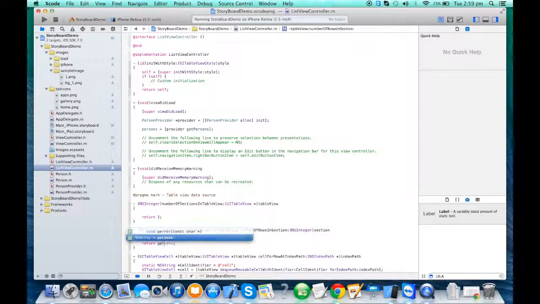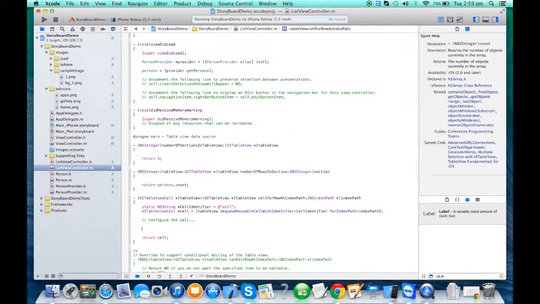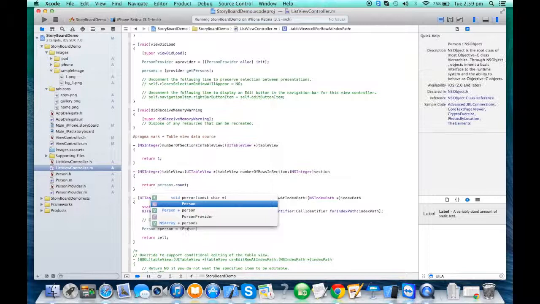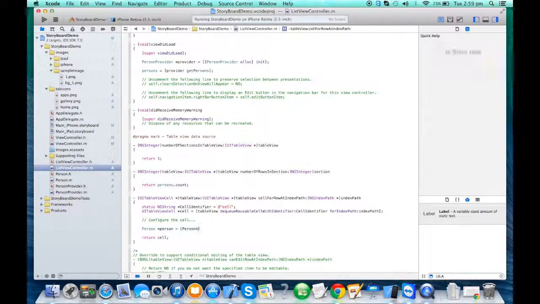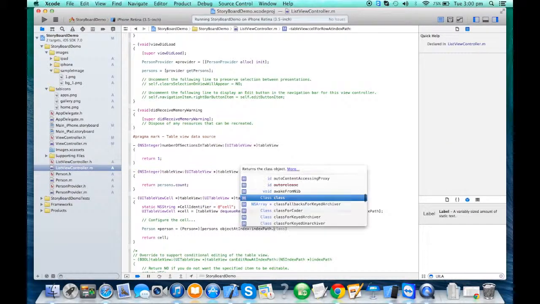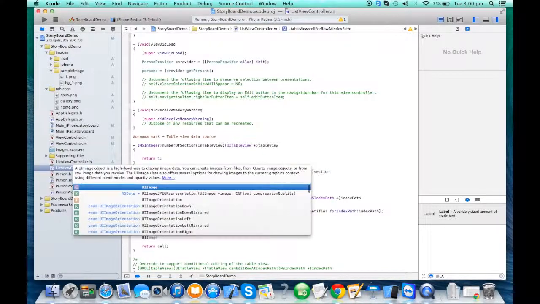So you got your data. Now number of rows will be what? persons.count. You want to extract the person object from the array by indexing the array using indexPath.row. Remember when we used to do that? So I got my model.